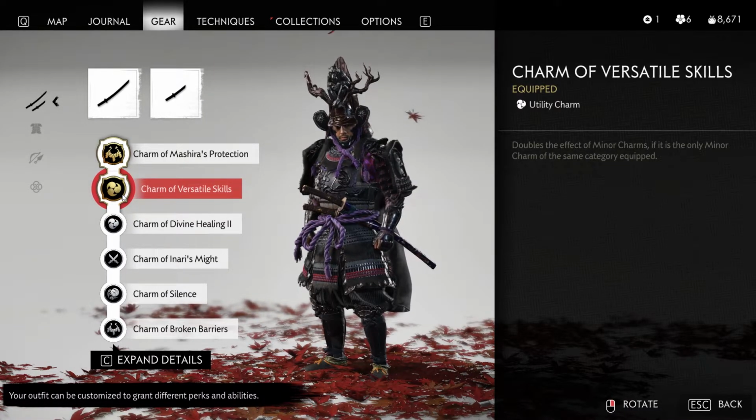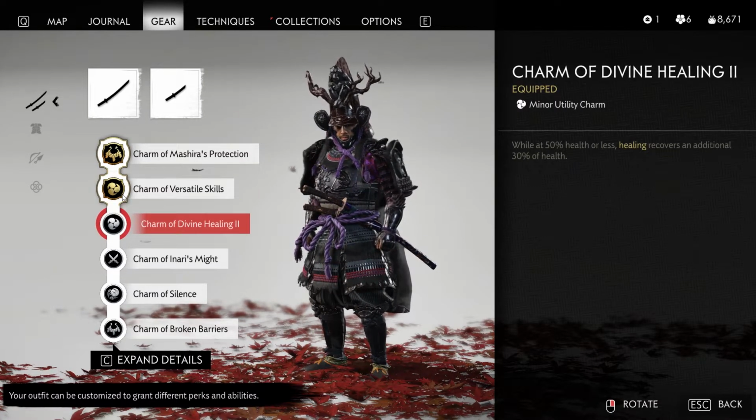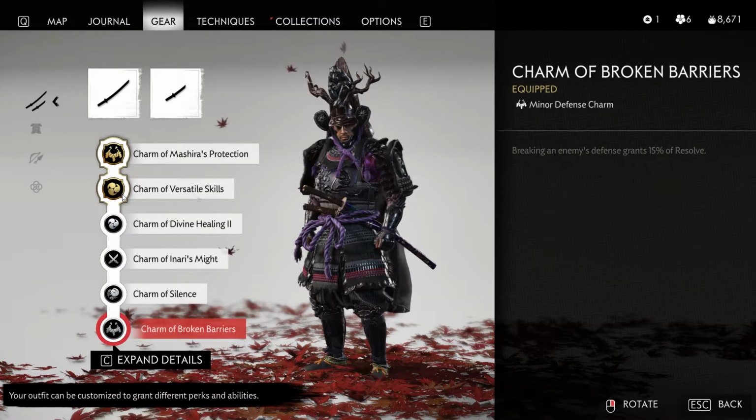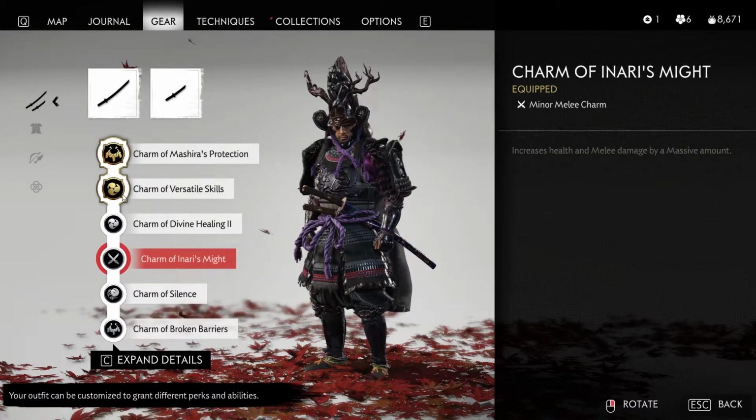And there's a condition: it only works if it is the only minor charm of that category equipped. This means you cannot equip charms of the same category. If you look at my minor charms, I have 1 utility charm, 1 melee charm, 1 stealth, and 1 defense charm. I can't use 2 defense charms or stealth charms.